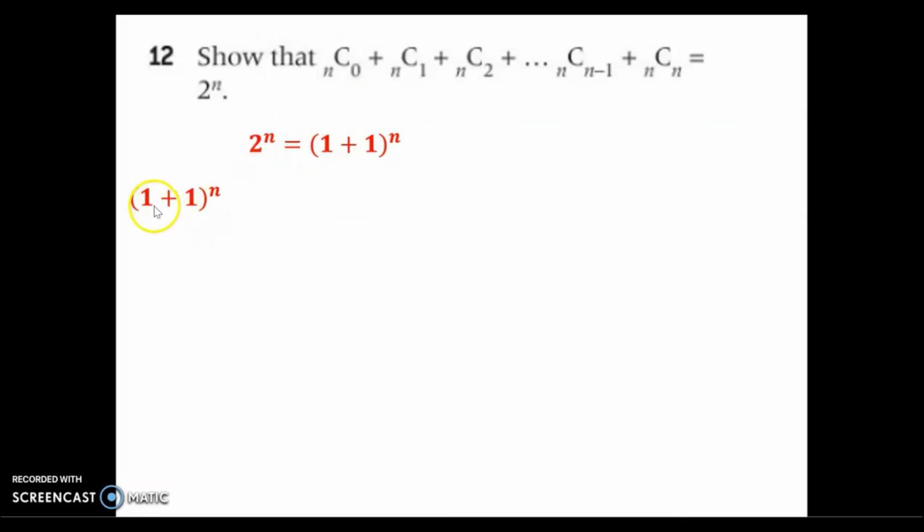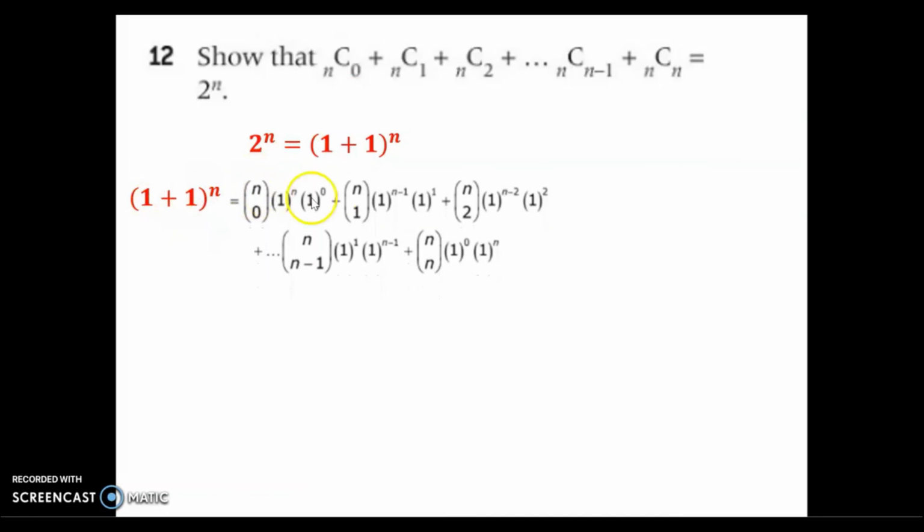Okay, well, let's try that now. So that we can expand like this. All right, the expansion of this is this: n power, 0 power, n minus 1, 1, etc. Okay? Now you can cancel a bunch of things. A bunch of things in here are equal to 1. Cancel all the things that are equal to 1. So that's actually 1, that's 1. All these things, 1 to any power is 1. Cancel all those. So you're left with those all added, which is what (1 plus 1) to the n is.